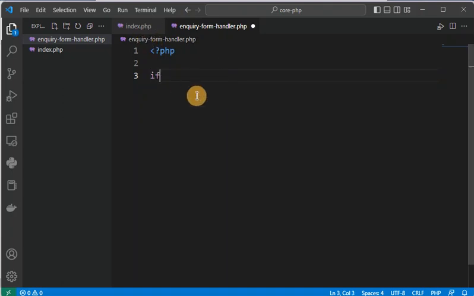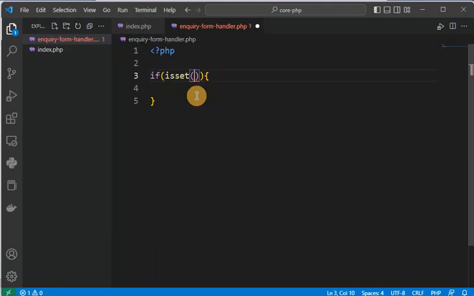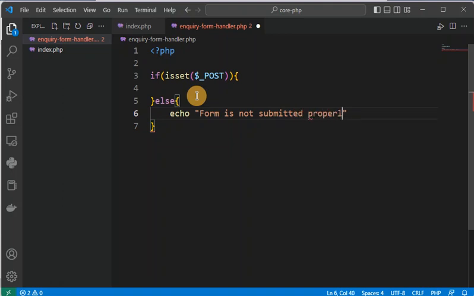First of all, we will check whether the form is posted or not. For that we will check isset dollar underscore post. It will check whether the form is posted using the post method. Otherwise we can say echo form is not submitted properly, like this.